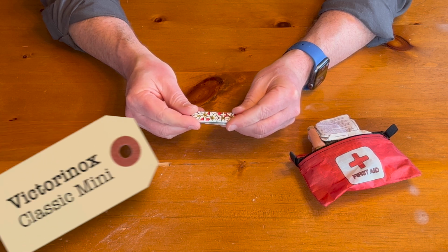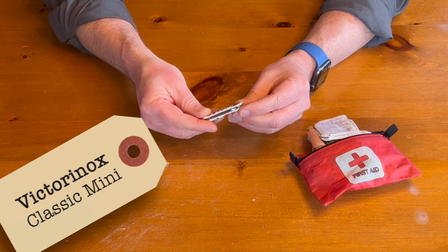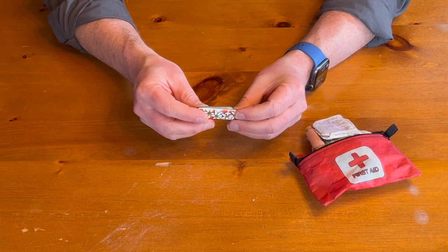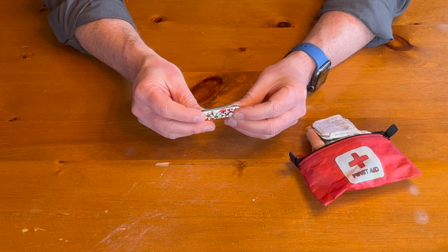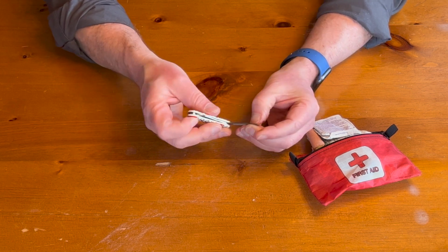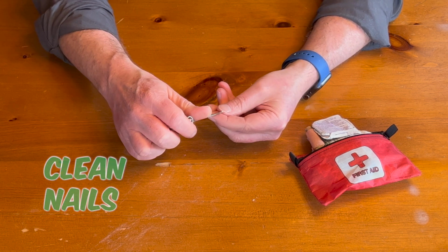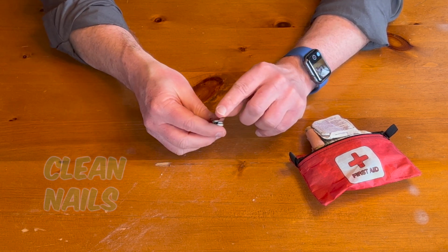Now I like that in there because I always want my scissors. I also want my tweezers and my toothpick and a little knife to do what you have to do. But this one's particularly nice because it's got a rounded file edge so that you can clean your nails. Many of them do not. They have a little screwdriver on there, so I like this one.